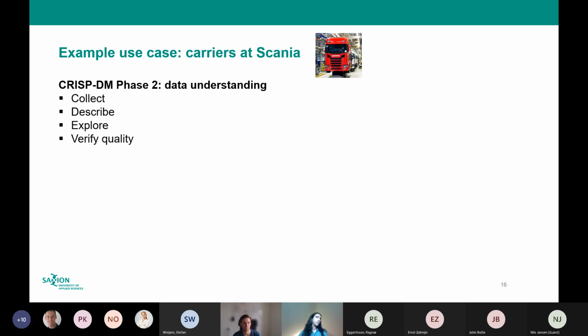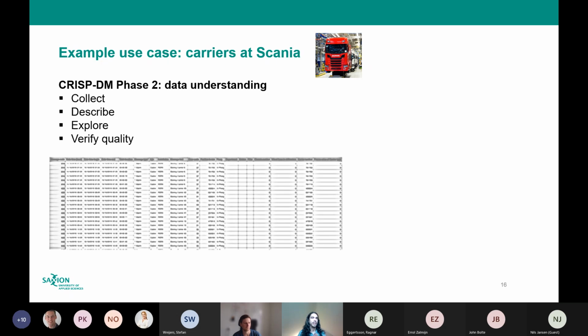So based on this whole project plan, we went to a phase of data understanding. We actually needed to collect the data. What we got in the end was a nice collection of tabular, so columnar, data, which we sought to describe, explore, and verify the quality of. I will just spell out a few of these things that we also had to do to really get a good understanding of everything, because it's been censored for the purpose of presentation.